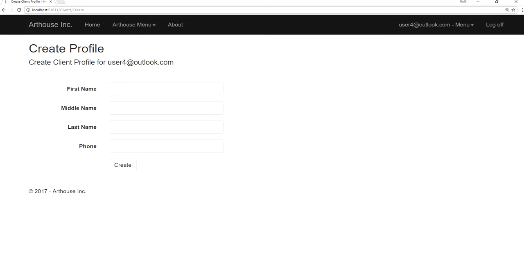So when I go to client/details, okay, notice it says create client profile for, okay, it's using my, because I don't have any of this information yet, so all I really have to show is the email address. But we were redirected to the create page because there was no existing record. So first name for user 4 is fantastic. And of course we still have all our validation, right?